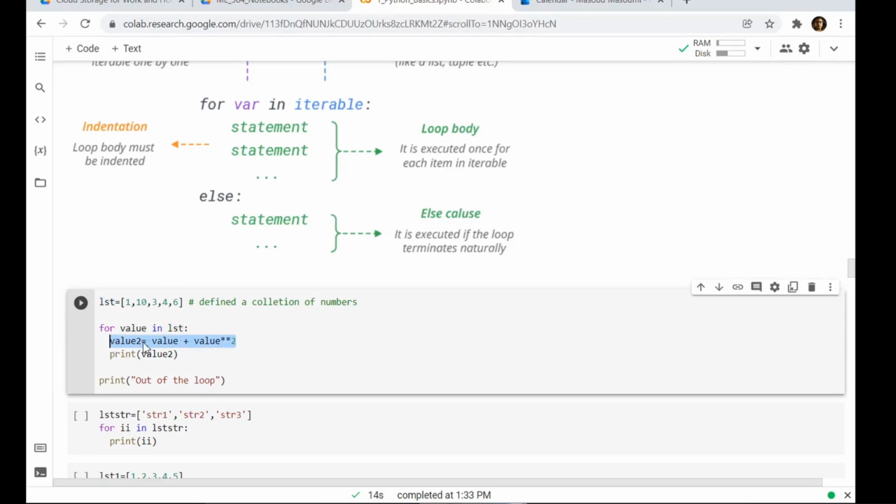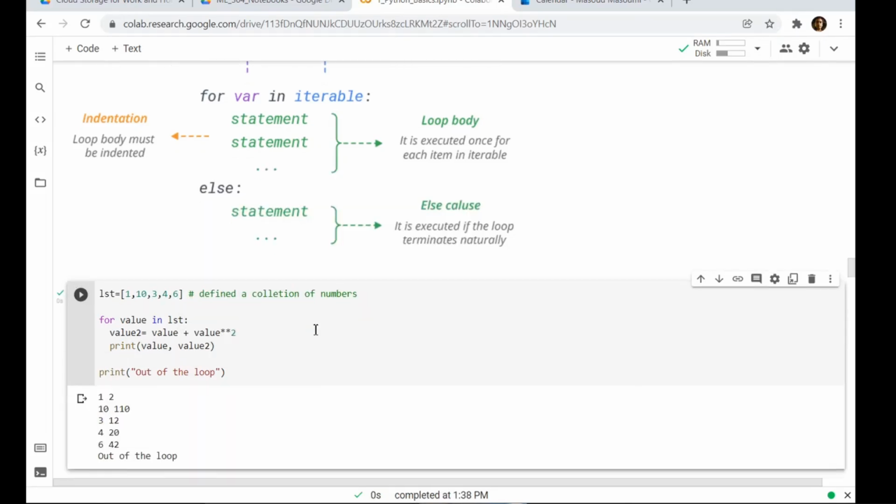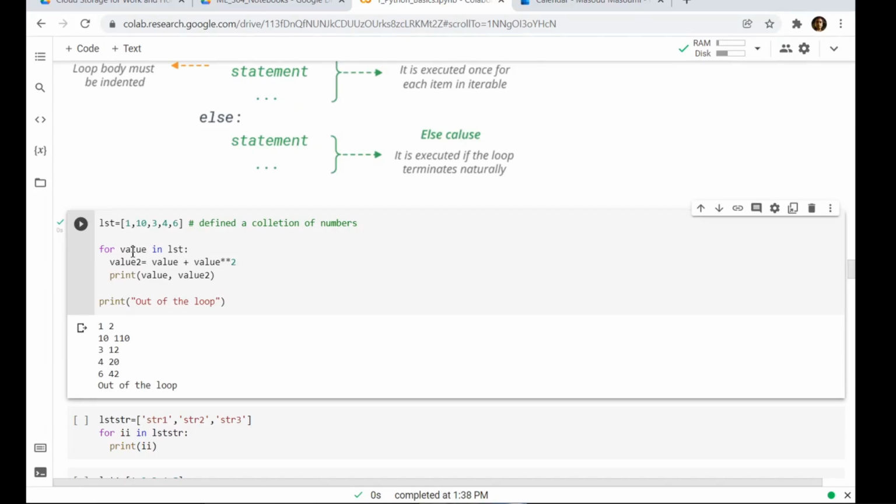In this case, I defined a new value. I said value 2 is value plus value 1 squared, just to do some operation. I can just print both of them. So I run this. Let me use a square, it's easier to interpret. First is 1 in the first iteration, and the square of that is 1, of course.